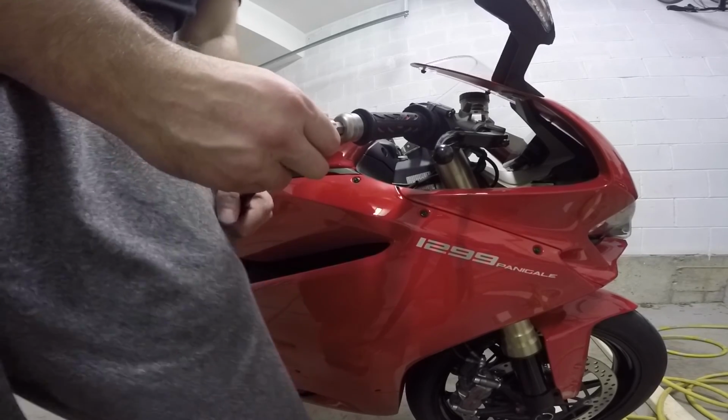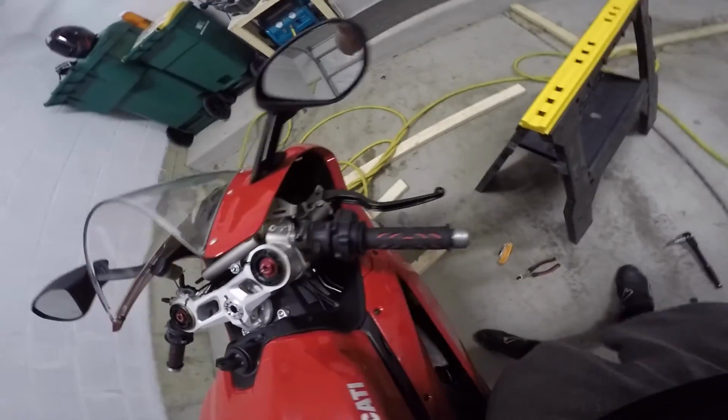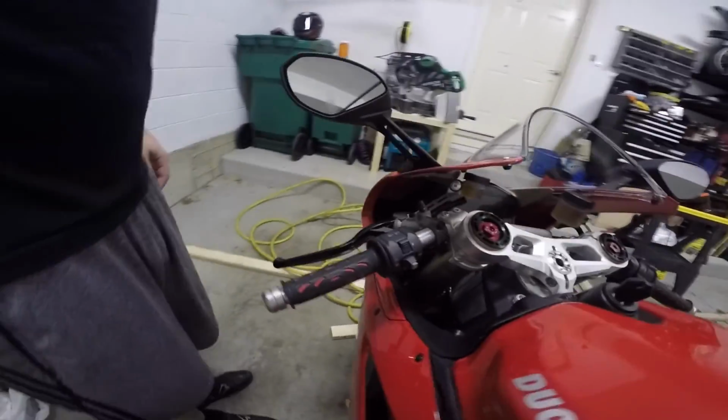And again, put the longest bar end in the world back on, and that was it. Compressed air is pretty easy. And there you can see my sophisticated camera stand, which is a crap sawhorse. And then again, grips, nice and squishy.